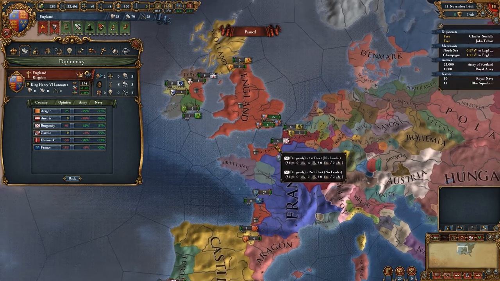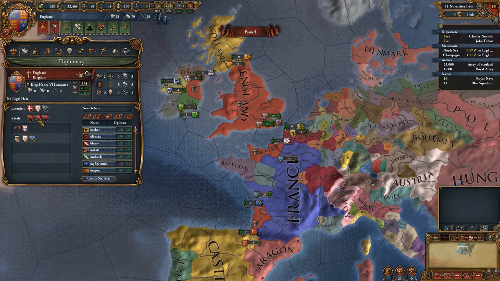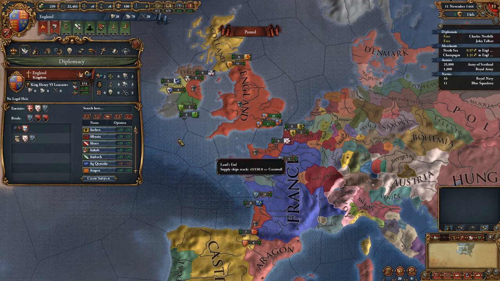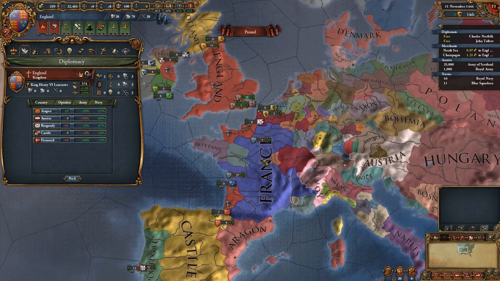We select rivals. So, what's France's opinion of us? They've rivaled us, so we should rival France. That makes sense. Who else is on our list? Aragon? They're too far away for us to realistically do anything against them.